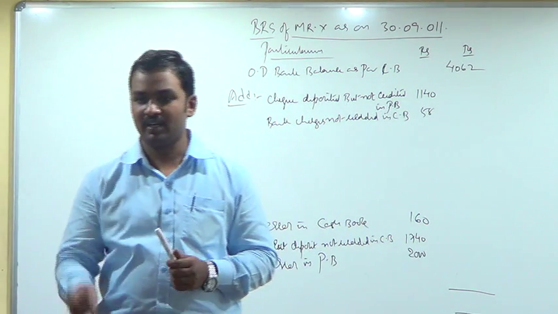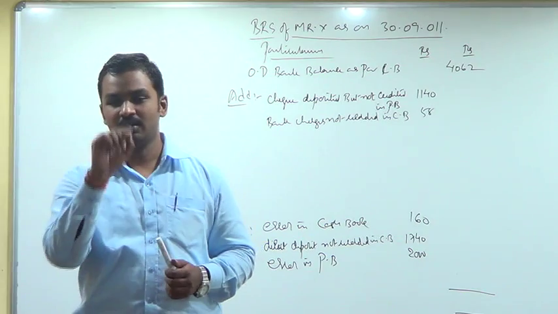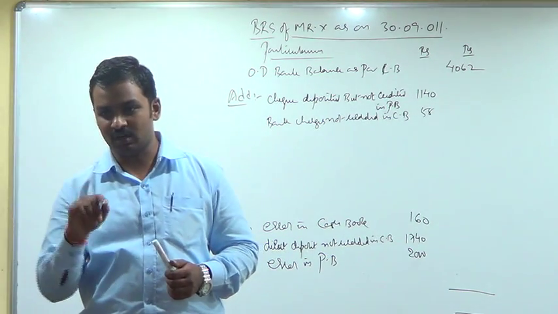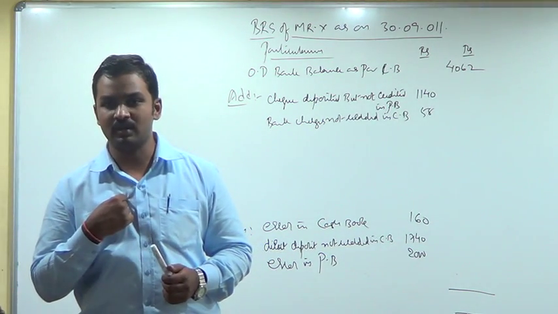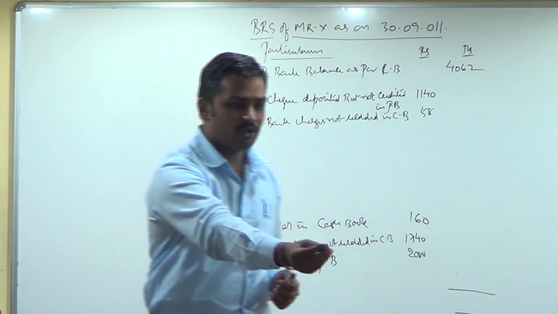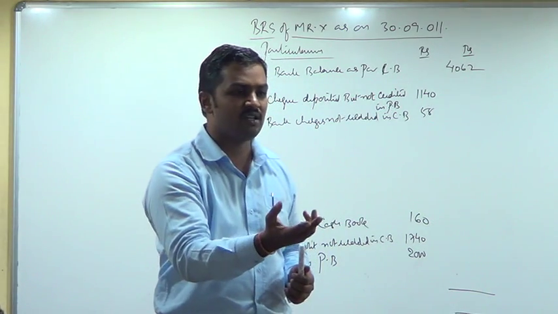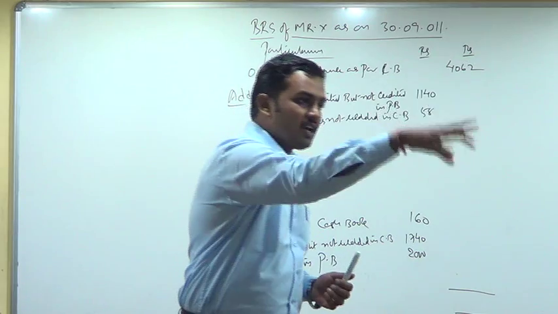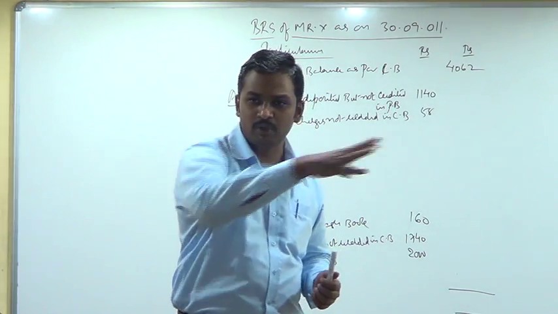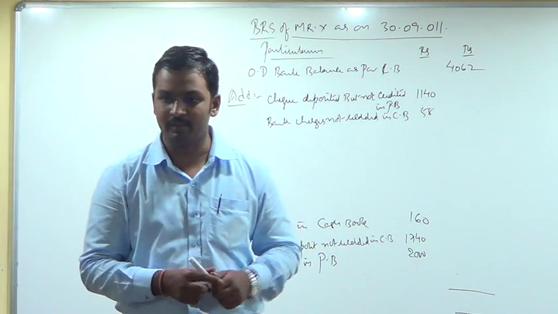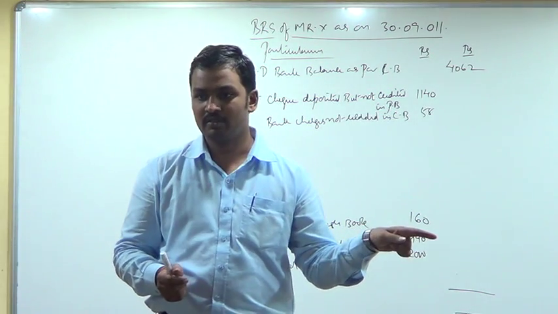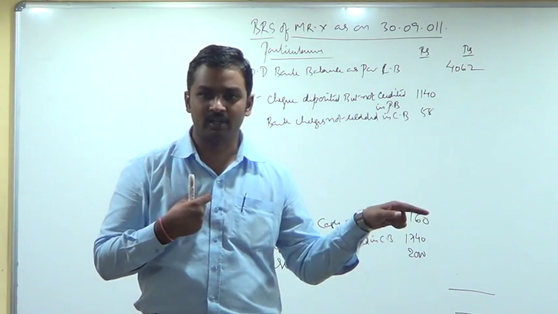I'll again explain. When I discount a bill, what entry do I pass? Bank account debit, discount account debit, to bills receivable. Bank account is debited in our books. When you give the bill to the bank and say, sir, please give me money, what will they say? They will say, we will not give you cash, we will credit your account. We will put money into your bank account, you withdraw and take. That means the bank has also recorded a deposit. I record a deposit, the bank recorded a deposit.